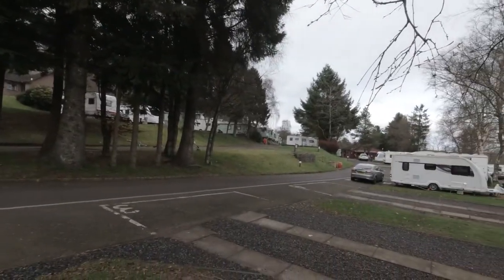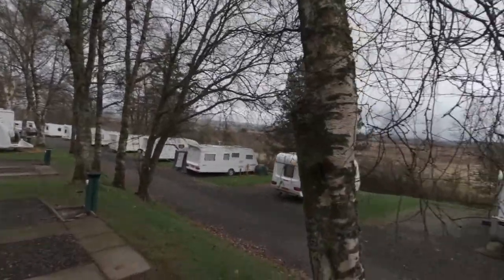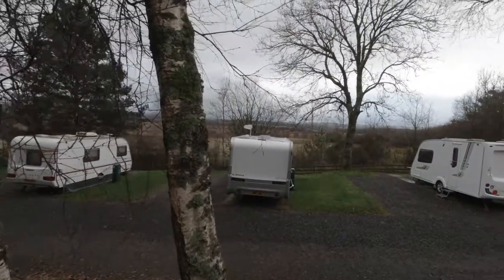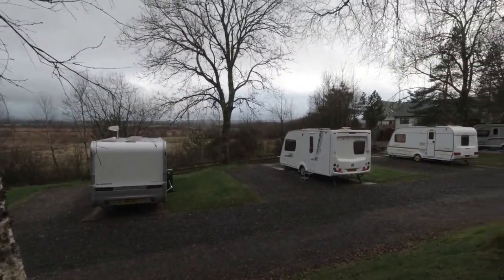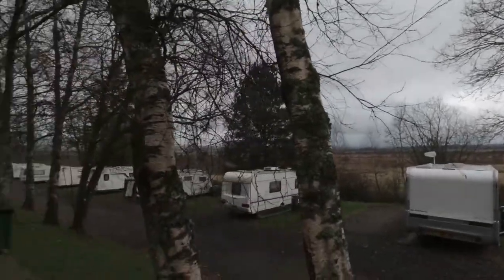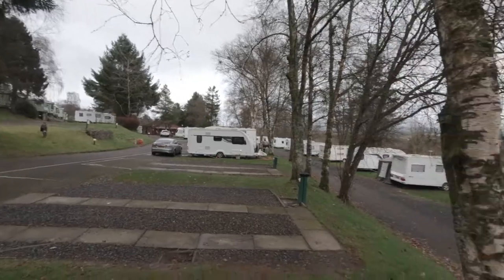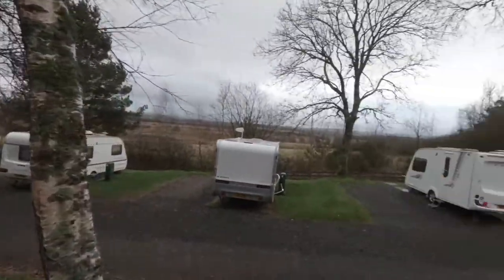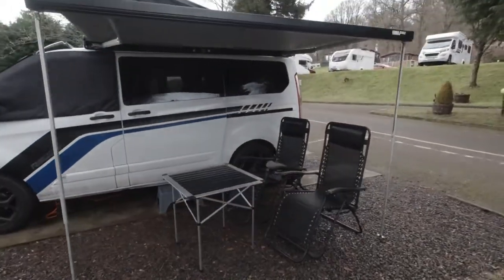Yeah. Good looking site, the way they've got it all spaced and tiered, so you've got the low level. Each level seems to be about 6 feet down, so everyone gets a view. So we'll have a wee wander around in a little while. Toilet and shower block's just over there. So that's it, all looking fantastic. Love the awning, it adds that extra depth to it.